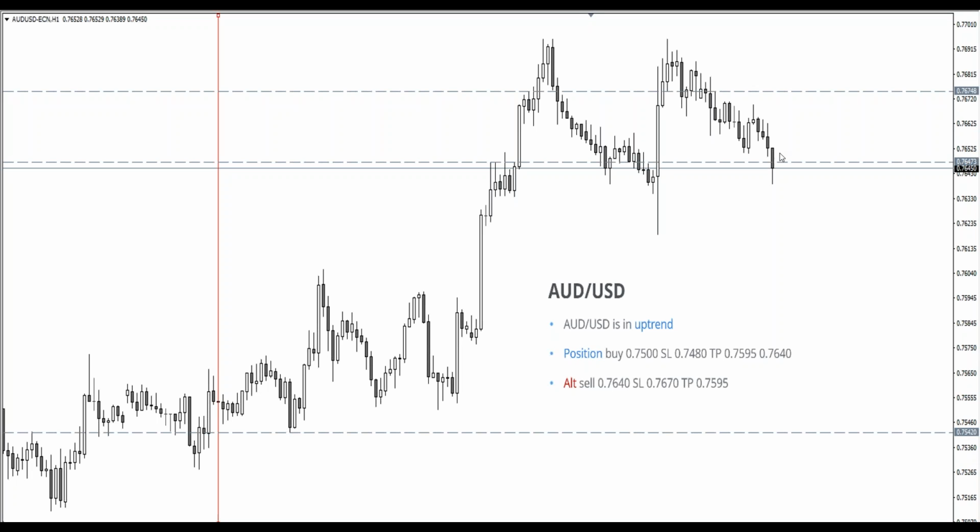Then we had a sell trade set up at 76.40. You see, there was rejection initially. So you could have made 30 pips, guys, if you traded it straight from this region here. But I personally took the setup and I didn't close it here. Okay? I didn't close it here. And I had a loss of 30 pips. I should have protected my trade. That is why I'm telling you, you should protect your trade, guys. Always, if you're going out somewhere, there are some events that can spike the price and you need to be careful. So this was in profit, but well, I'm counting it as a loss.